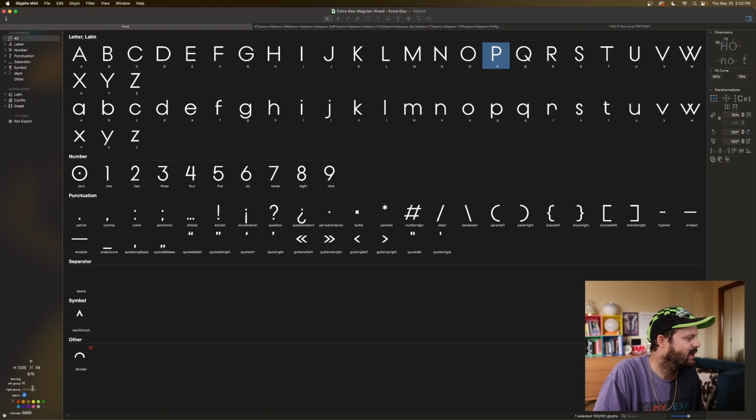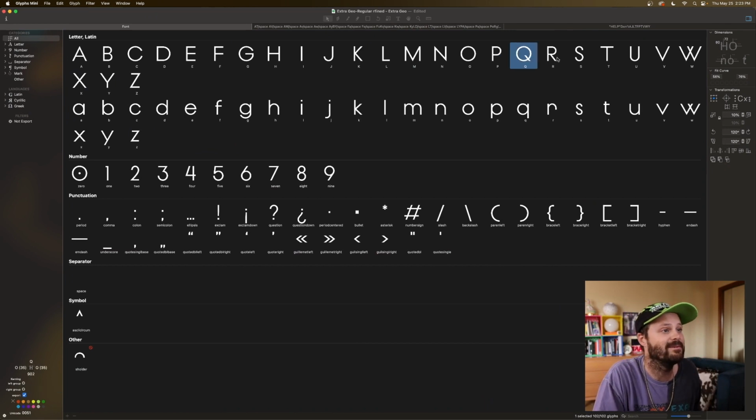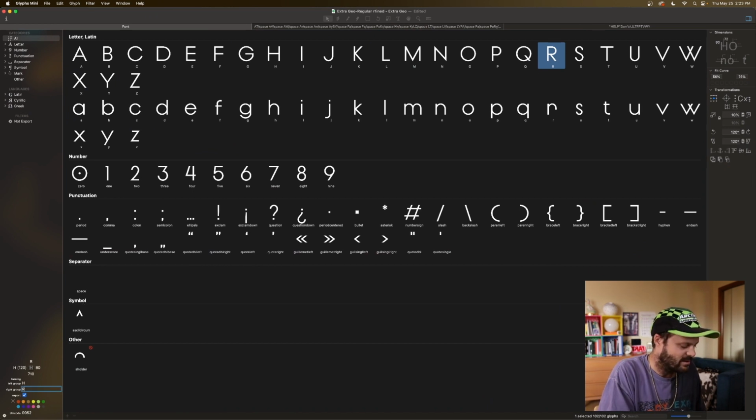O, P has its own. You might think that it is the same as the F, and you might be able to get away with it, but remember, kerning needs to be very particular, so I'm not. R, S is its own thing. S is its own grandpa.